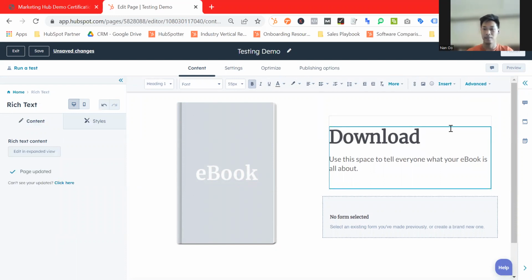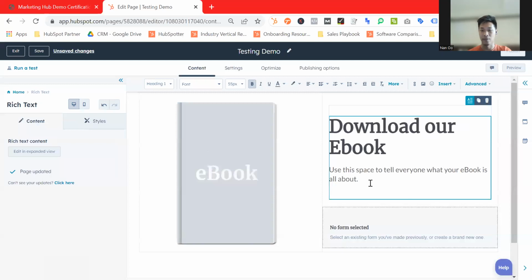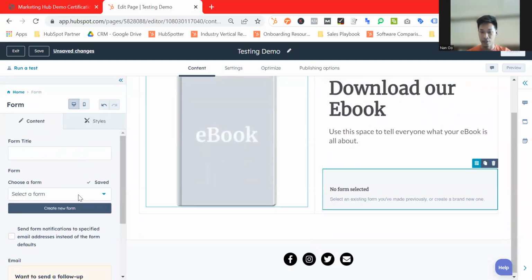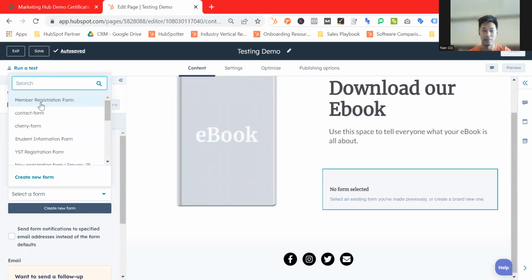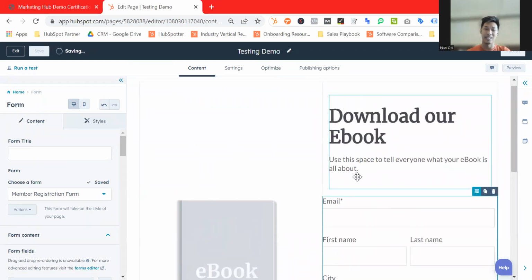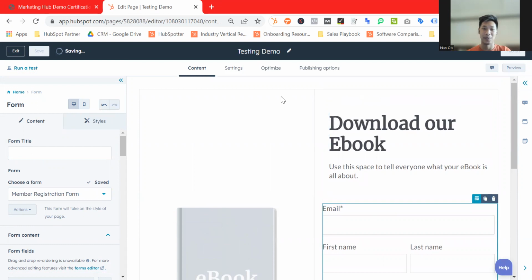Download or ebook, and if you want, you can change everything here. Then if you want to add a form, you can create a form, or you can choose a form. If you already have a form, you can just simply click here, then the form will be here. So it's very easy for you to create a landing page.